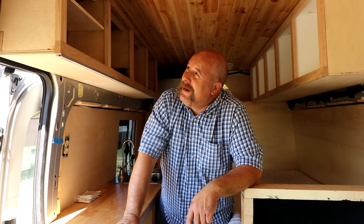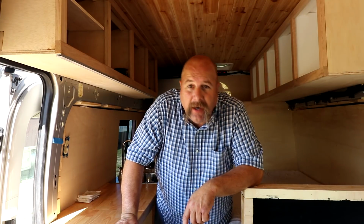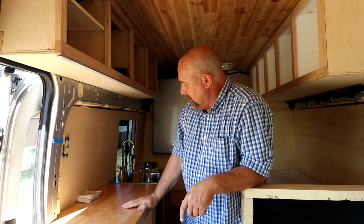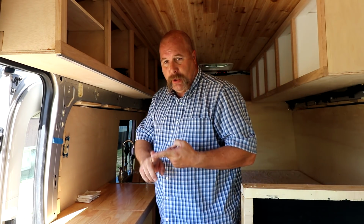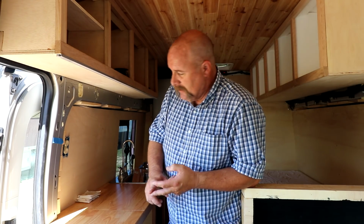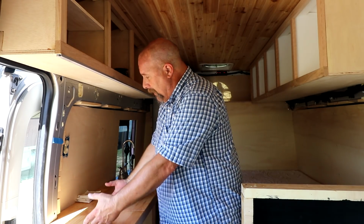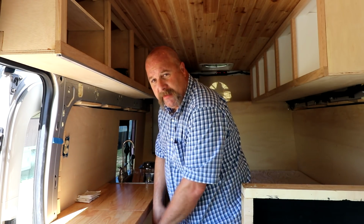Okay, we're on the inside of the van now. We have outlets here and there, so let's go through them. First outlet is right here in front of the kitchen area. Remember I was talking about different stoves? I'm going to have a propane stove, and I'm going to have an electric induction stove. Just one of those set on the counter types, and then you can put it away later. So it'll sit right here, and I'll plug it in, use it. When I'm done, I'll unplug it, and then I'll store it back underneath the cabinet somewhere.